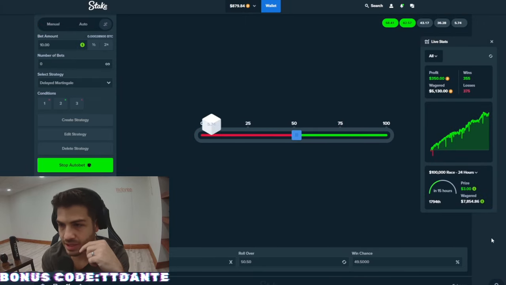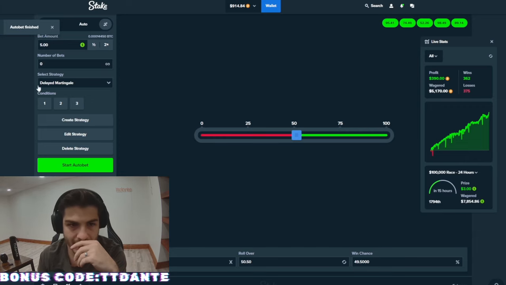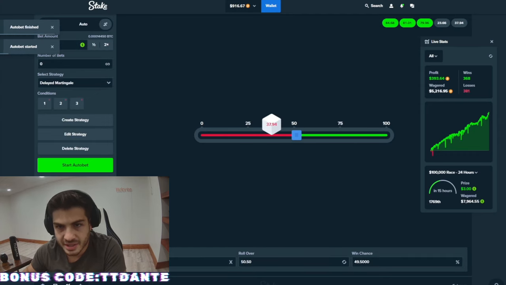Come on, brothers. Come on, brothers. We got a bit of a losing streak, but we're back up. There we go. Auto bet finished. Why? Why was the auto bet finished there? May I know? Now, I didn't do that, ladies and gentlemen. I did not do that, but we're going to keep on going with this. Obviously. I don't know why I keep stopping it. It's randomly stopping.